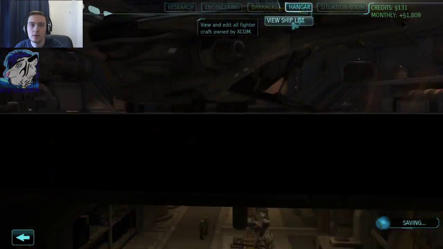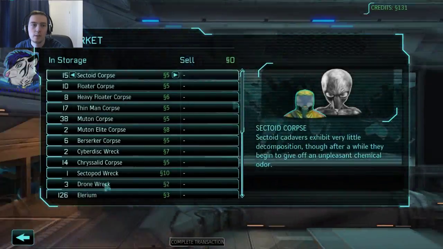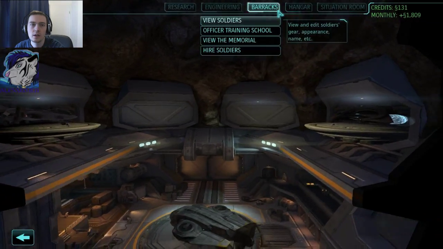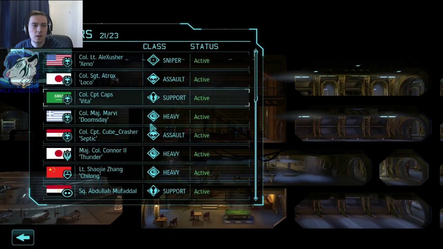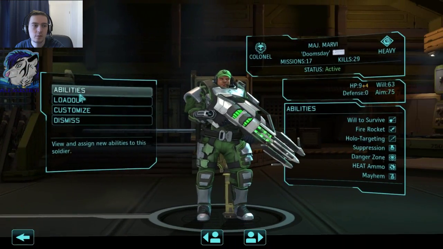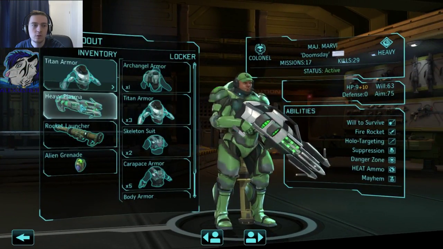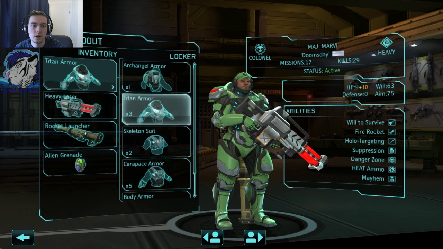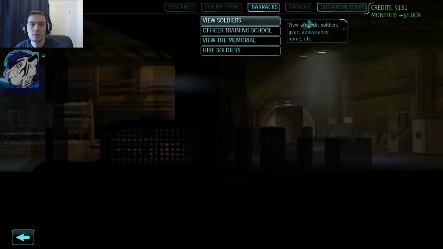Oh, come on. Really? Gray market. Oh no, wait, what? I don't need it because I can go to the barracks and take away the fancy plasma one from you. What did I just do? Titan armor. Yeah, that's fine. More health is always good.